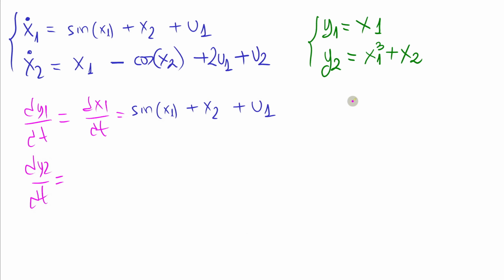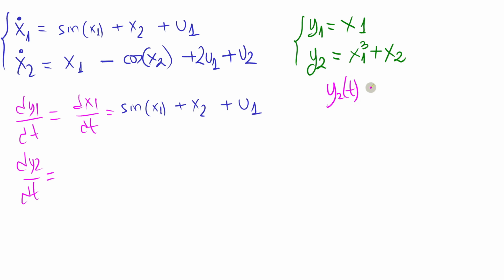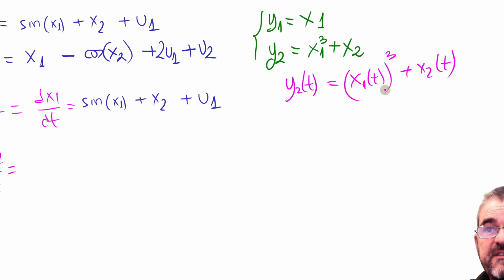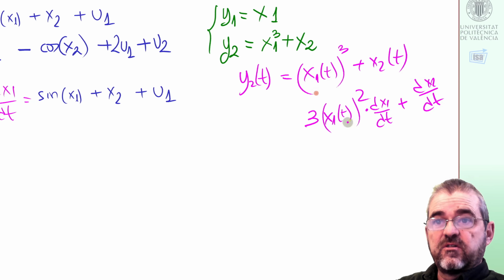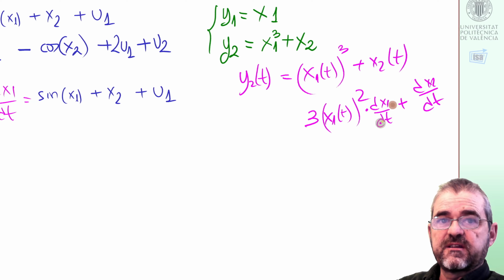In this case, we need to apply the chain rule, in the sense that y2 is a function of time, even if we did not explicitly incorporate it here in the notation for notational brevity and cleanliness. But indeed, y2, function of time, is a function of time to the third power plus another function of time. So, if we take time derivatives, we will need to apply the chain rule, at least in the cube stuff. So we'll have sort of this thing.